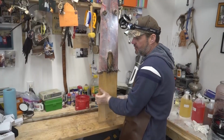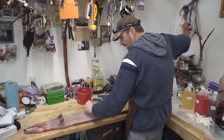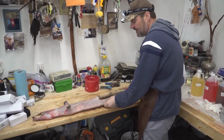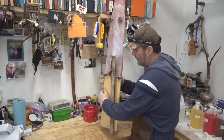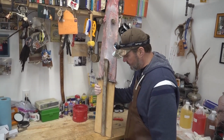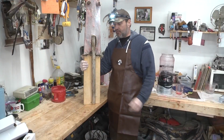Now the one thing with raccoons that you want to do, you want to put a stick in there or something, because they dry fast, in a couple days, but they dry hard and they're very hard to get off of there. So you're just putting a wedge up in there. So when you go to take it off, you're pulling your pins, you're pulling the wedge out, and it's going to come off of the board easier. But that's pretty much all there is to stretching your coon.